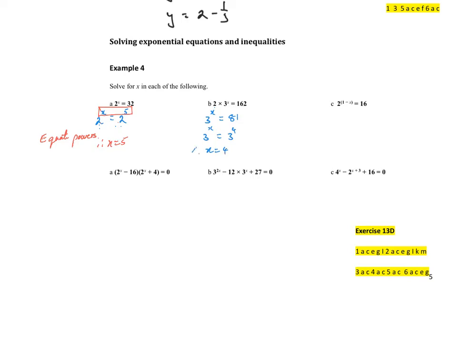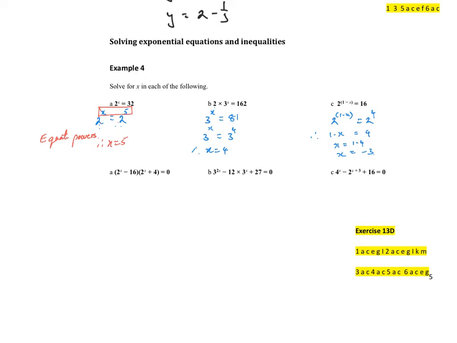All right. So you can see straight away that there's only certain expressions that we can solve without a calculator here. The left-hand side, 2 to the 1 minus x. Let's simplify 16. It's the same as 2 to the 4. And if the bases are the same, the powers are the same. We can write 1 minus x has to equal 4. Therefore, x is equal to 1 minus 4, which equals negative 3.